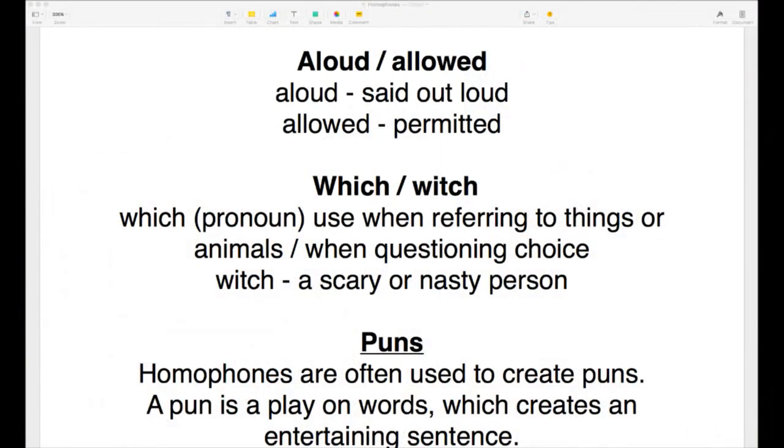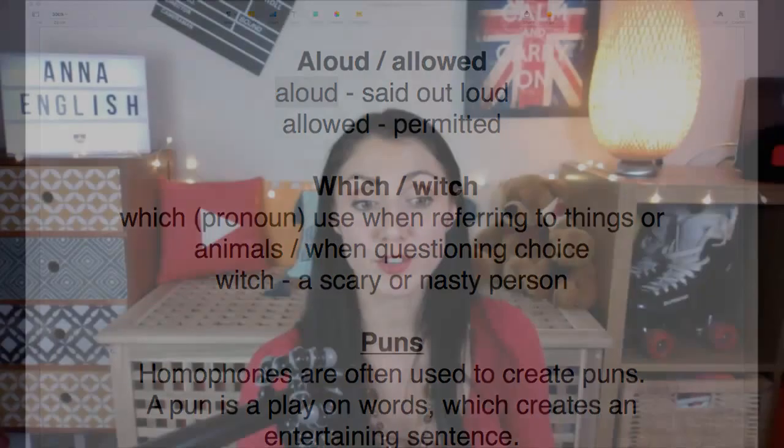Anyway, let's carry on. So allowed is the next one. Allowed. And this version of aloud means to say it out loud. So when you're at school, normally the teacher would ask you to all open your books at the same page, and then she might say, hey, you, stand up and read aloud to the class. So she wants you to stand up and read out loud, not just read quietly, but read out loud to everybody what is written in the book. So to read aloud.